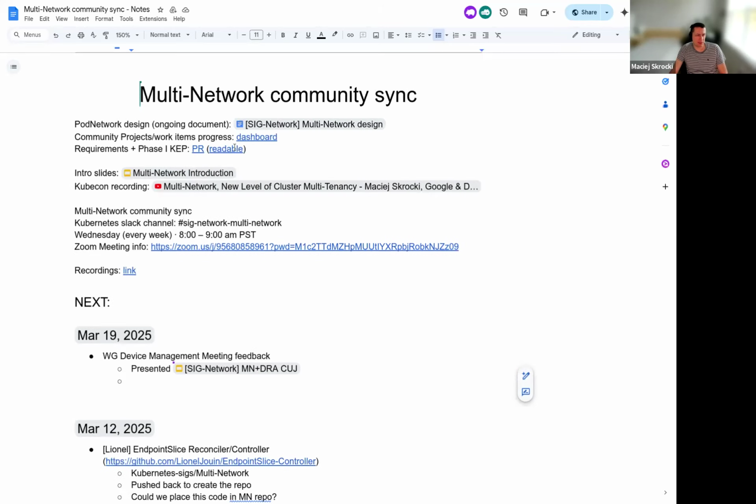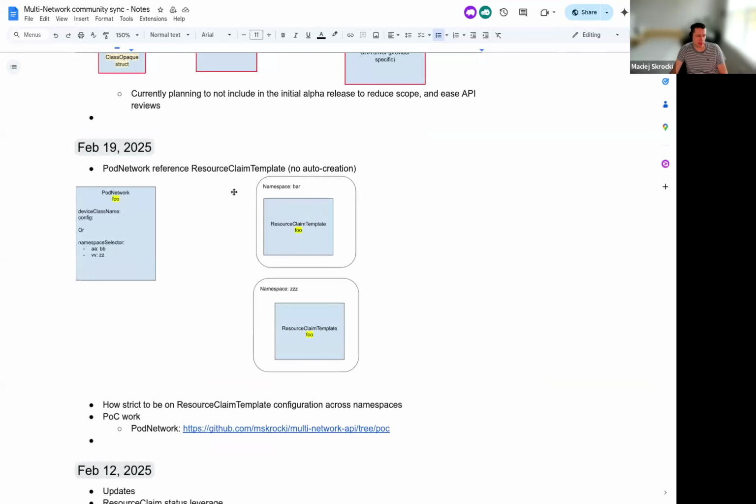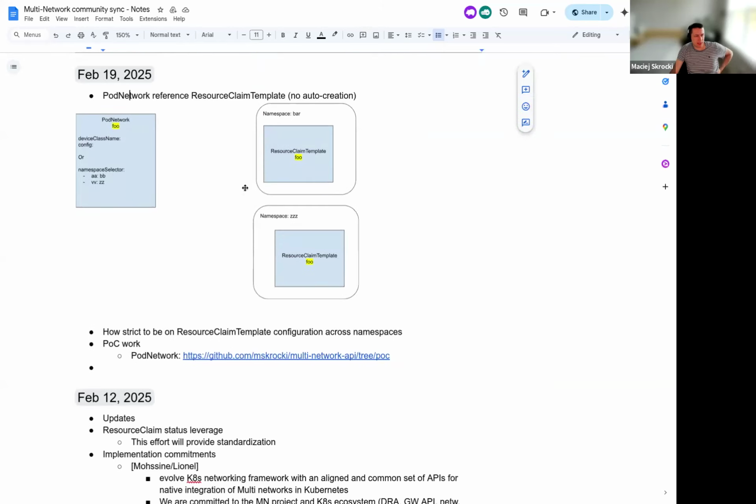In our initial design, based on the discussion in February, we have a selector for the namespace where we expect the object to be present. So I think we could leverage this in some way, since we have the label or the selector there.